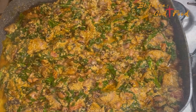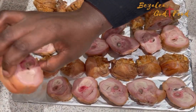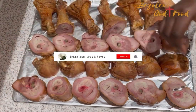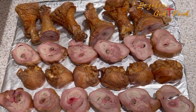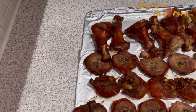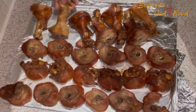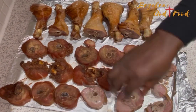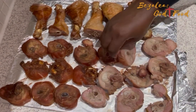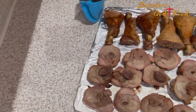This is the animal protein we're going to be using — smoked turkey. The exterior is smoked but the interior is not cooked. What I normally do is have it cut like this, then pop it in the oven to bake. I cook it in the oven for about 15 minutes, then bring it out, turn it over, and pop it back in for about another 10 minutes until it's good to go.